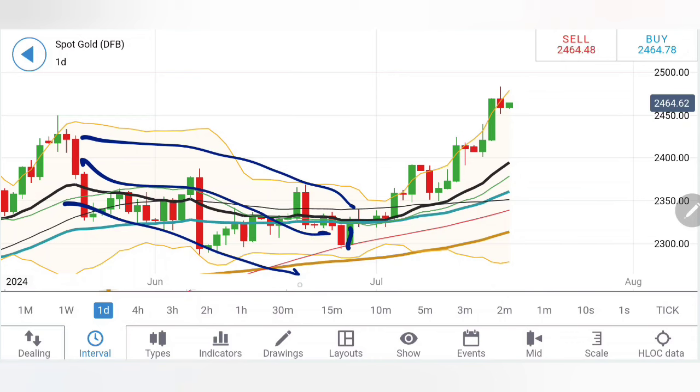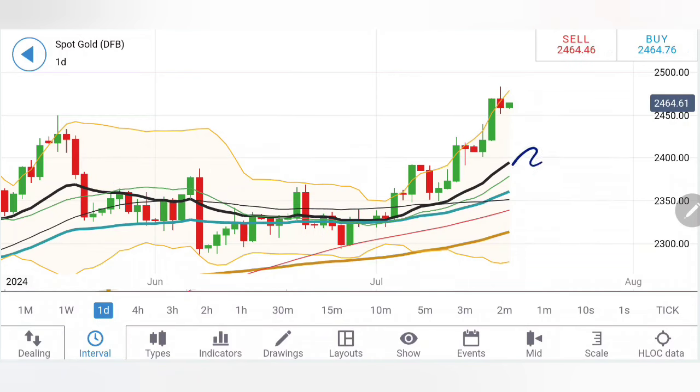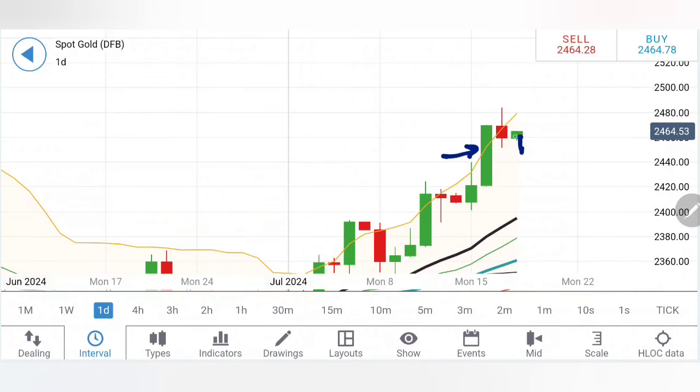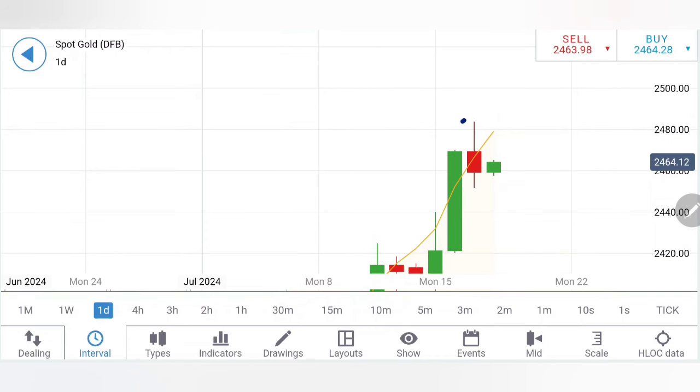On the daily charts, gold was trading in a tight range and formed a nice flag, gave a breakout, and since the breakout it has hit all-time highs. Moving averages are trading with divergence looking upwards. Track the movement: one green candle, consolidation, another green candle, a bit of consolidation, and after hitting the highs it formed a support at 2350. We then saw it rising, forming support at 2350, green candles, retracement or flat bottom at 2400 as the first base, then the stronger bullish candle. So if you see gold trading below 2458 today, we can expect slight bearishness, and any move below 2450 might take it towards 2440 and lower.